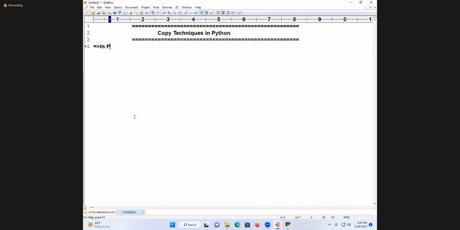In Python, since we are discussing Python programming, we would like to discuss the copy techniques. In Python, we have two types of copy techniques.